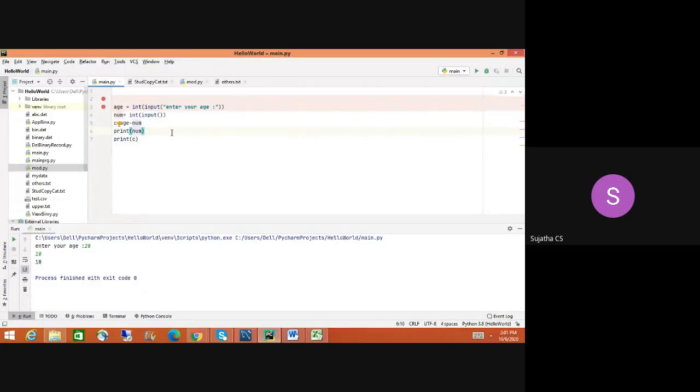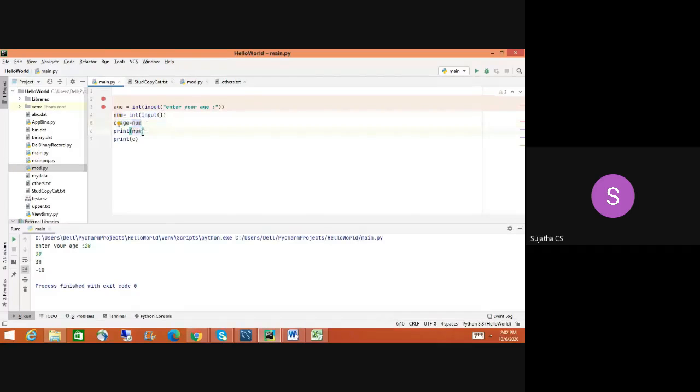So that is why the second statement will be printed on the next line. Let's run this. Enter your age as 20, and then you have to enter a value for the input number. So 30. We haven't calculated or printed anything yet, right? So it prints number, and then it moves on to the next line. On the next line we have printing C. So the interpreter finds the value of C and prints it here.